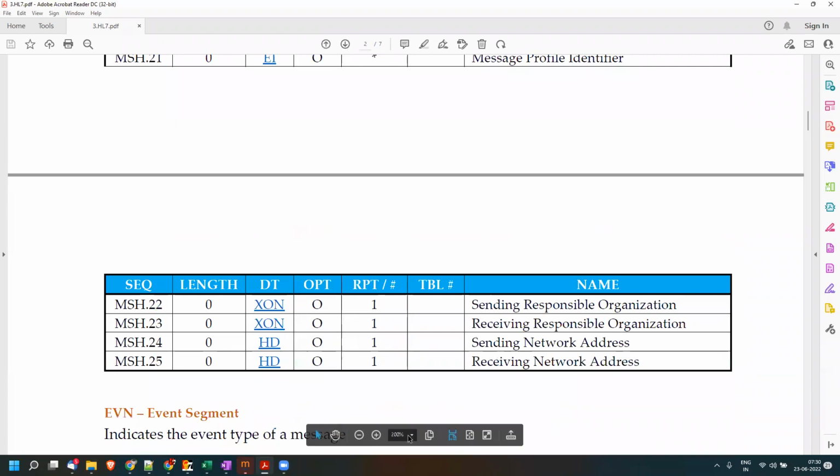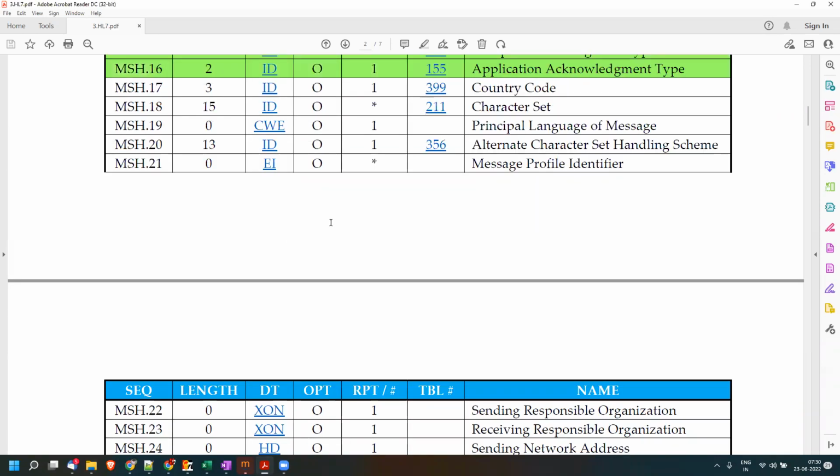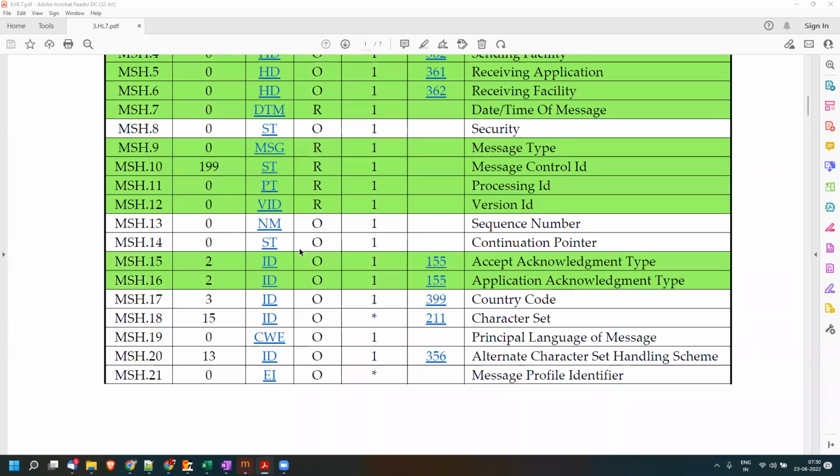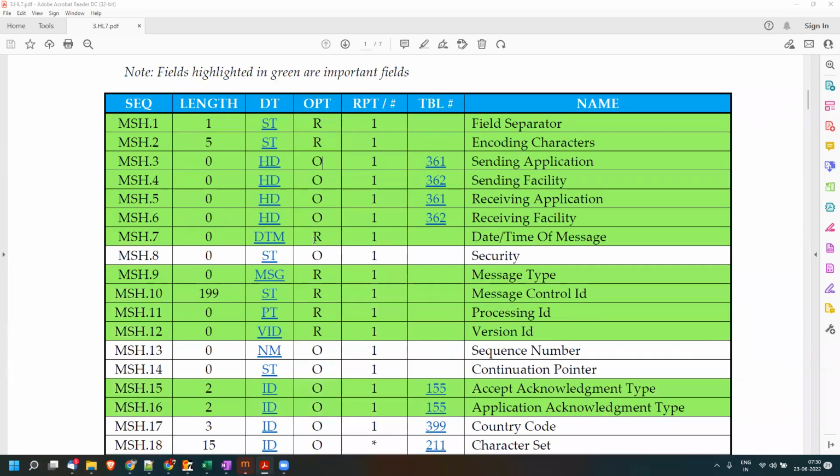Any other questions from anyone? Is this the standard format for creating an interface from our side? Good question. Creating an interface from our side depends on the specification document, which we are going to see in the future. But pretty much the format would look like this only. The optionality might change. There may be additional constraints to length.